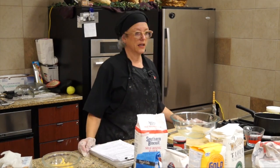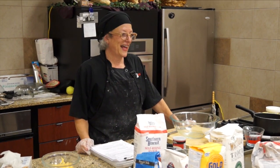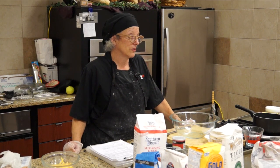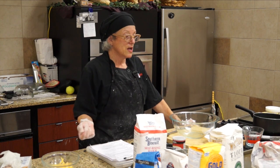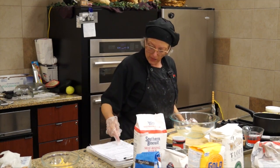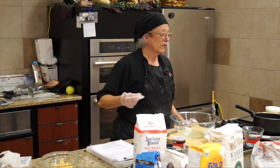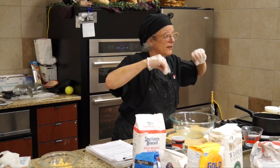If you look at this recipe after you've edited it, you'll see that not only is there self-rising flour being used, but there's also baking powder. It's self-rising flour, which already has baking powder and salt in it, and I'm using additional baking powder. Also, you'll see that I've used water in this, because it actually provides steam to lift those biscuits.